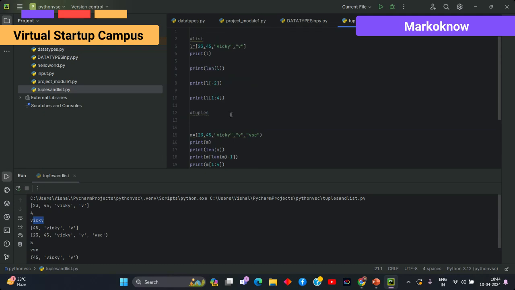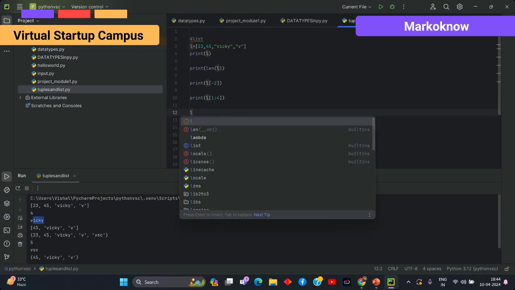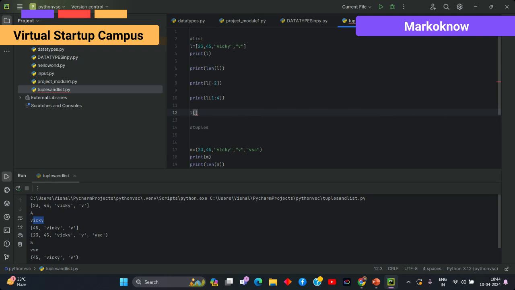आप लिस्ट में अपडेट कर सकते हो, बट टपल्स में आप अपडेट नहीं कर सकते पर्टिकुलर इंडेक्स से। तो अपन ये वेरीफाई करते हैं, ओके। तो बेसिकली L[1] is equals to 2, okay.